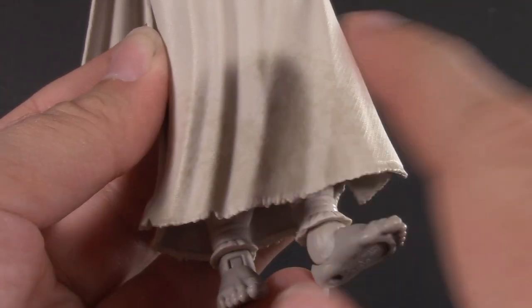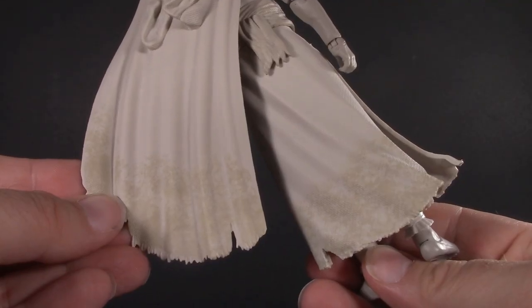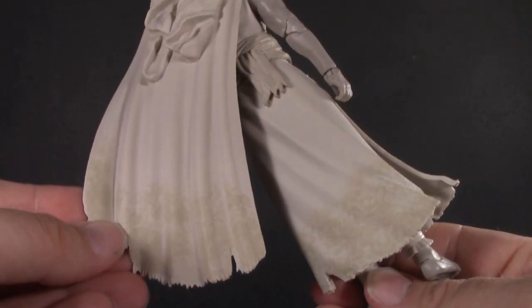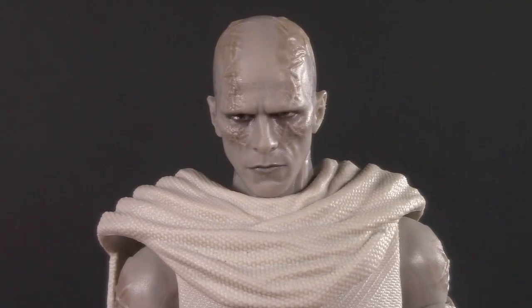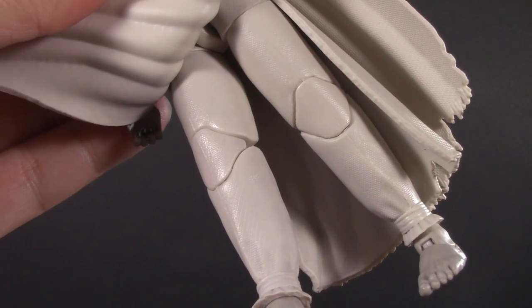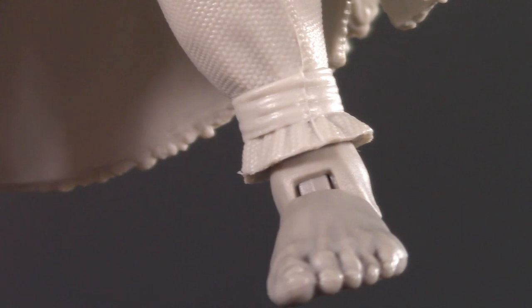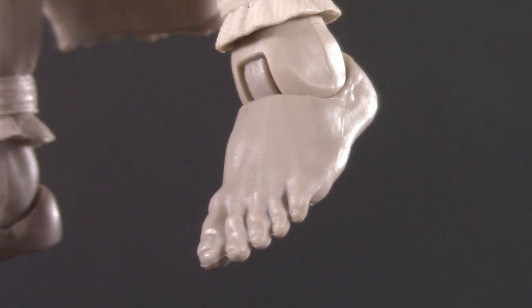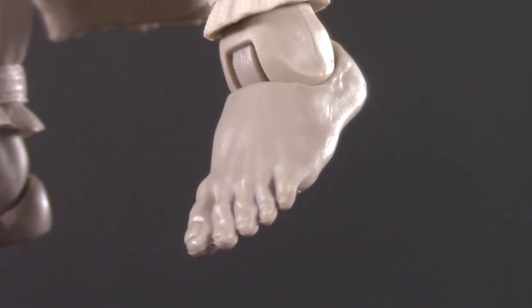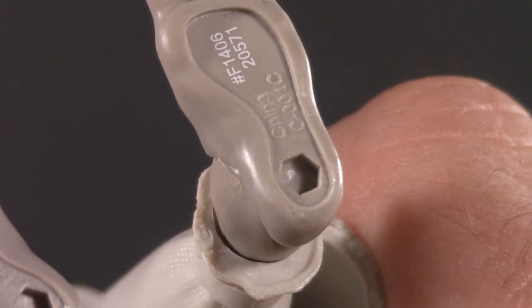You can see some stains around the hem of his garment, and they did a really good job of fraying the edges — same with the bottom of his cloak. I also appreciate that they included the stains on the back, when it would have been a lot cheaper not to. Peeking underneath, there's nothing too remarkable down here. Since it's hidden by the skirt, there aren't any wrinkles or folds, though they did continue the texture. We do get a bit of detail around the cuffs of his ankles. This version of Gore is at least walking around with bare feet. He does have peg holes, but they're so shallow that it's pretty much pointless.